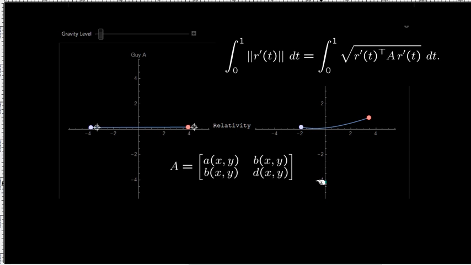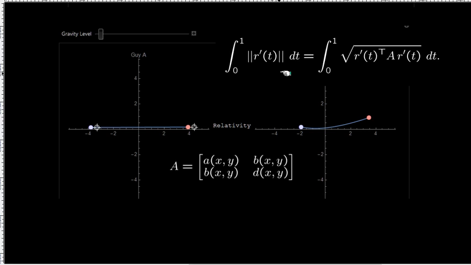But this time, the matrix is strange. When you're close to (-2, 0), the inner product matrix depends on where you are. So if you're at (-2, 0), you plug (-2, 0) into this inner product, and you get a matrix. When you're estimating a straight path after you divide and approximate it, you have to use a certain matrix. But if you go over there, almost at (3, 1), then you have to plug in (3, 1). All these four entries depend on your location, so you get a different matrix. And when you're estimating the length around here, you have to use that different matrix.